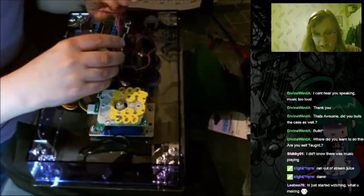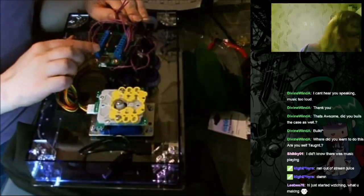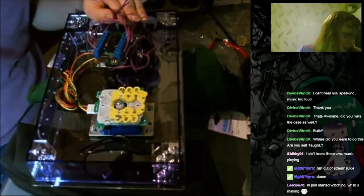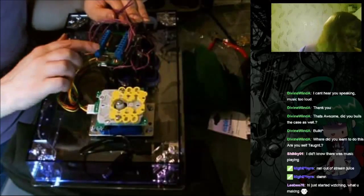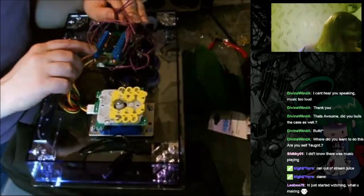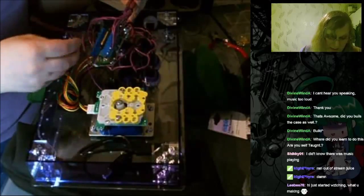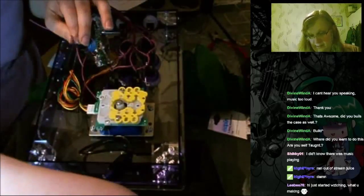Now, we know that on this side of the PCB, from referring to the chart that I've got here, the select and the start are on this side. So let me just check on that. Yeah, these 2 are start at the bottom and then select above it. So this one is going to be start, so let's start with that.